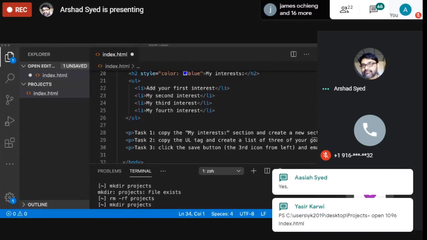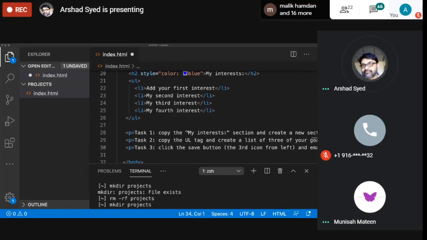How do I know that the directory is created? That's what I don't understand. If the directory is created, then in the next step, you'll be able to search for it. When you create the file index.html, you'll be creating that file using VS Code, a new file called index.html in this directory. That's also where I'm not sure, because you went to the open editor section, but that's where I wasn't clear.